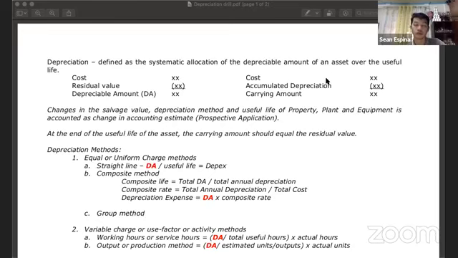So, to compute the subsequent measurement under the cost model, that is the cost of the property, plant, and equipment less the accumulated depreciation, then that's the carrying amount. That's the subsequent measurement, the carrying amount. While on the revaluation model, you just need to compute the revalued cost and the revalued accumulated depreciation, then you can compute the subsequent measurement or the revalued carrying amount. So to compute the carrying amount, the formula is the cost. Dali lang ko mag-share sa PCAS.